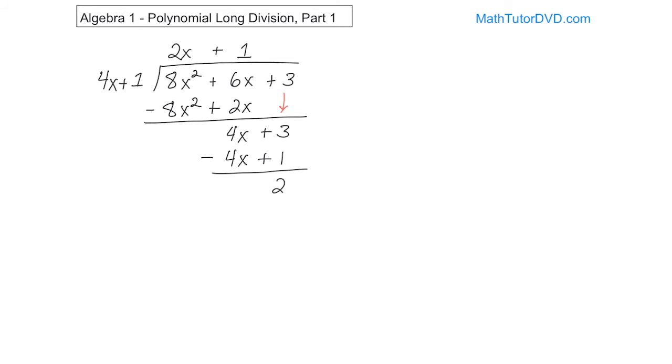We look for another digit to drag down, but there is none. And 4x cannot go into 2, obviously, because I can't multiply this by anything reasonable to give me the number 2. So when you've exhausted everything to pull down and you've done the subtraction, this is effectively your remainder. What you have found is the answer is 2x plus 1. That's how many whole times it goes in.